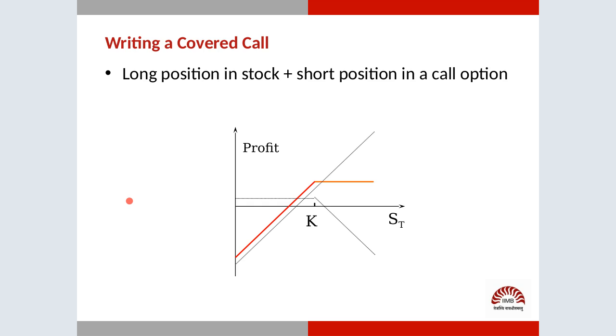So therefore, what does that result in? The two dotted lines are the two positions. The long position in the stock is going this way, right? The short call payoff goes this way. The resultant payoff is this. And what is this payoff? If you think of it, this payoff is nothing but the payoff from a short put. So writing a covered call is as good as equating it to a short put.